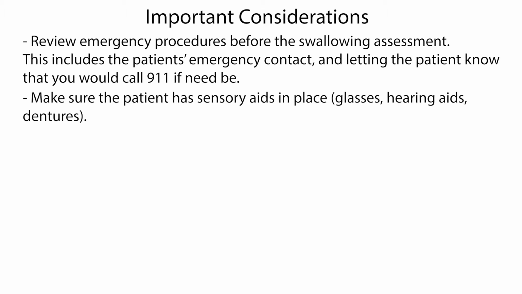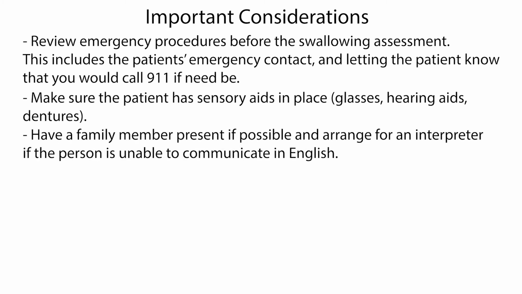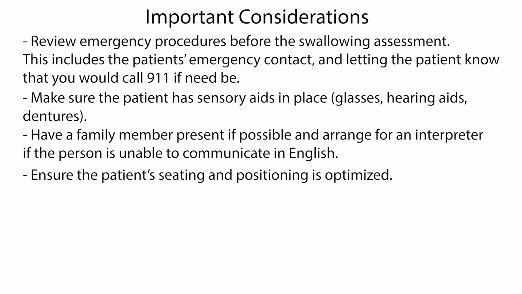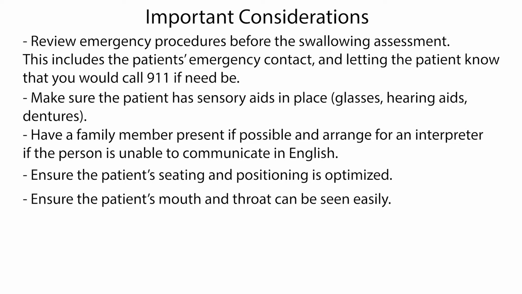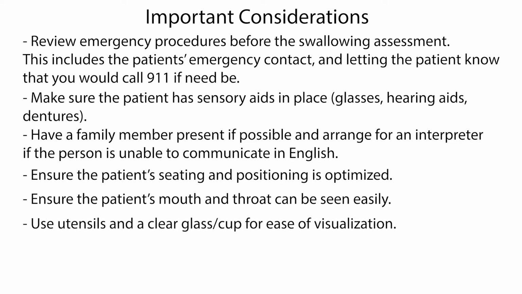Make sure the patient has sensory aids in place, for example, glasses, hearing aids, and dentures. Have a family member present if possible, or arrange for an interpreter if the person is unable to communicate in English. Ensure the patient's seating and positioning is optimized. Ensure the patient's mouth and throat can be seen easily. Use utensils and a clear glass or cup for ease of visualization. Have food ready and prepared ahead of time.